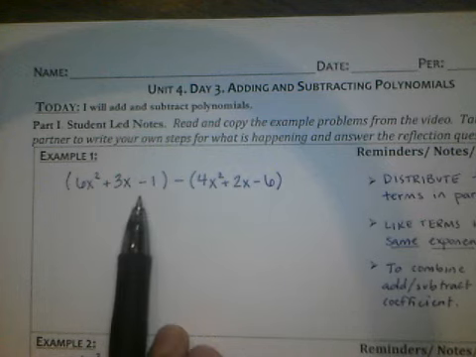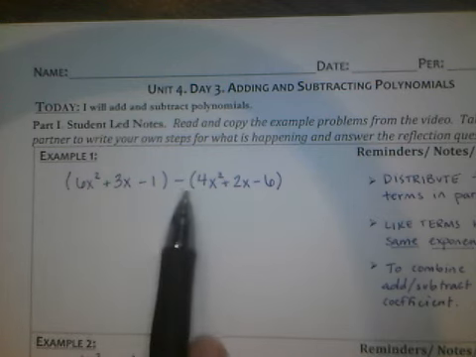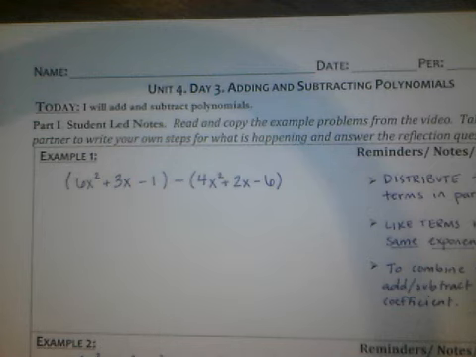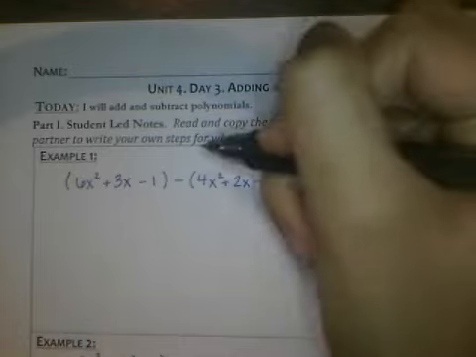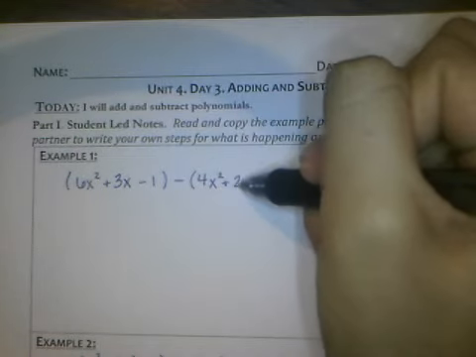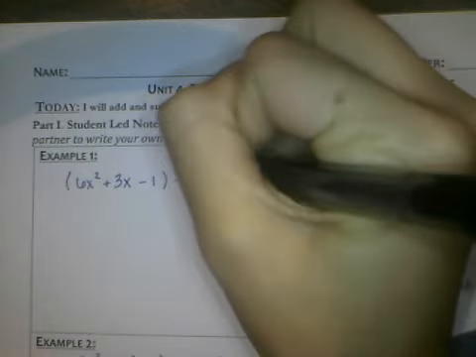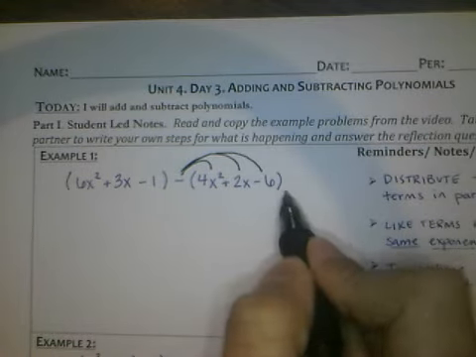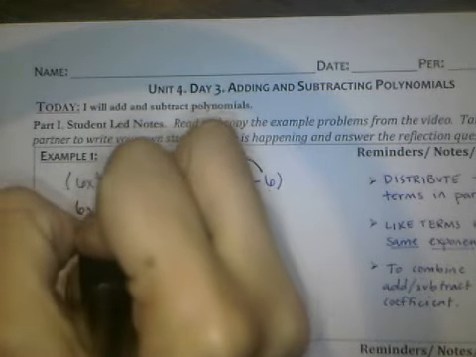Here's the first example. Notice that I have two polynomials, each in parentheses, and they are being subtracted in this case. This subtraction symbol is your first step. This is kind of like a -1, which means that you are multiplying it to the second polynomial. And that means you're going to have to distribute it, which means it flips all of those signs. The first polynomial doesn't have a coefficient, so I can bring it straight down.